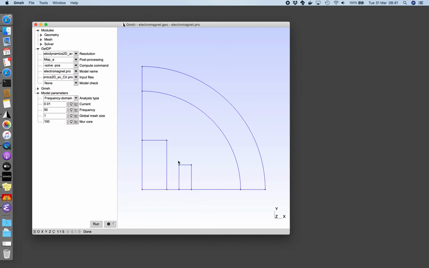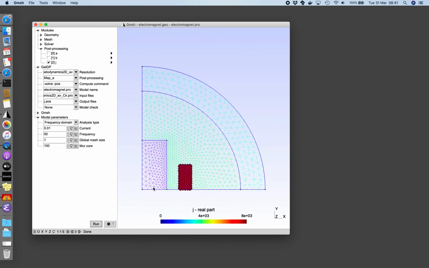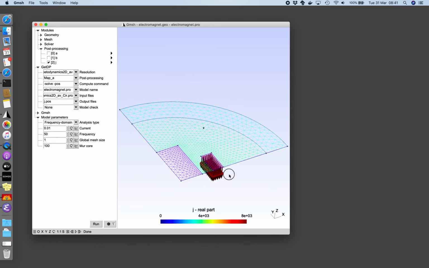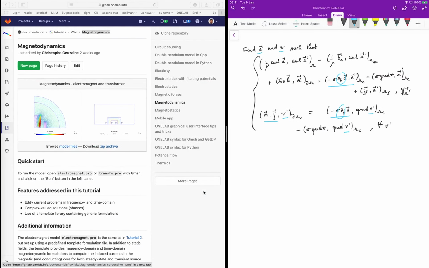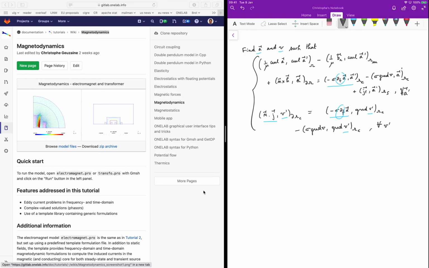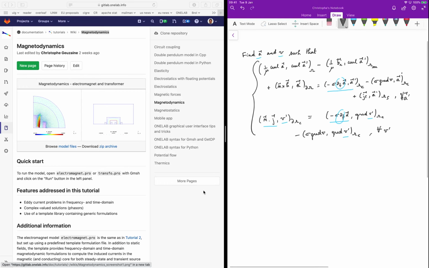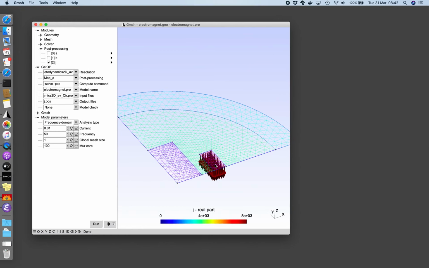So let's have a look. So if I run this test, this is what I get. So if I look at J, okay, J is here. But here you see I have a real part. And so now is the time to refresh your memory about what is a frequency domain approach to solving these time domain equations. Because we have, in effect here, a time domain formulation with time derivatives. So how did I do to solve this and obtain what are essentially complex fields?